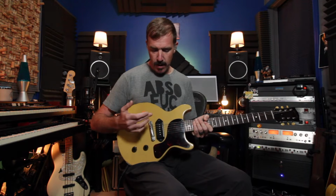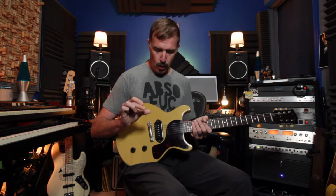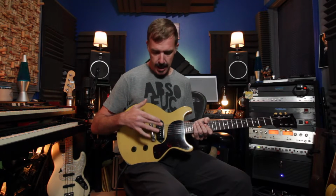I was concerned that if I ordered a stacked noiseless P90, there wouldn't be enough room in this cavity to accommodate it, and I'm not gonna route this guitar. That's definitely not happening. The big advantage of the Mojotone is it doesn't have that stacked coil, so it should be roughly the same height as a normal P90. No modifications should be required, at least that's my hope. I'll report back once we get this thing switched out.